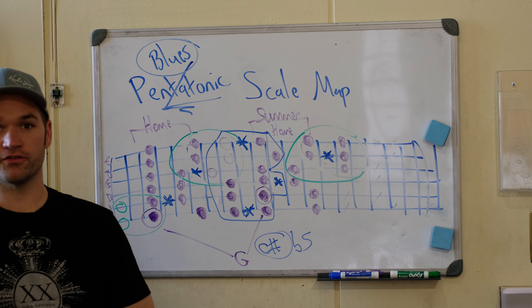Let's go ahead and fill in box three — that's the other box I really like to use. Here's our box three. We already have everything else filled in because of what we had before, and then we get this note added here, and that's really it. So now you have one more cool little box to use. This is another neat little area to play in for box three.